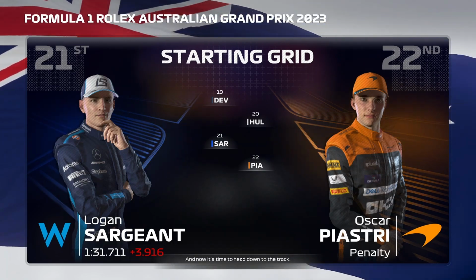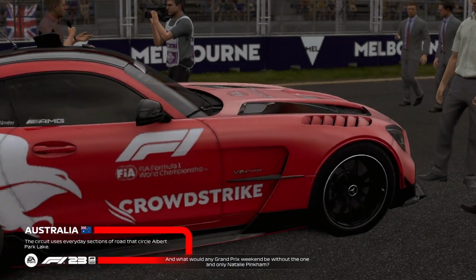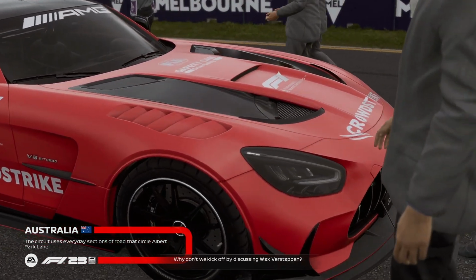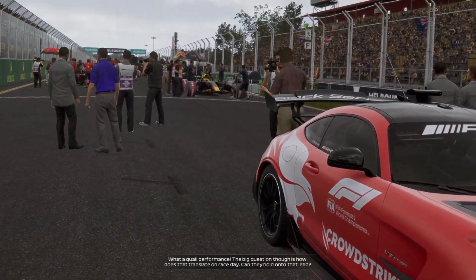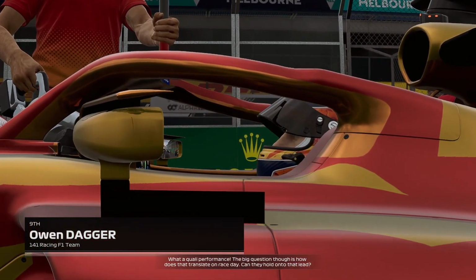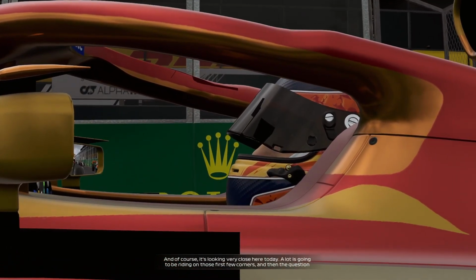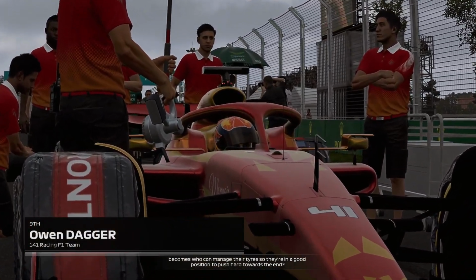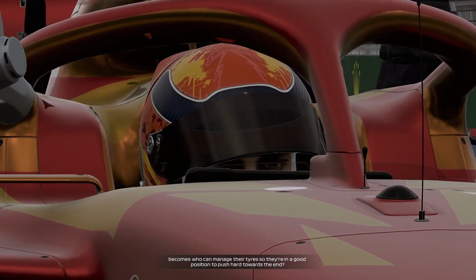And now it's time to head down to the track. And what would any Grand Prix weekend be without the one and only Natalie Pinkham? Why don't we kick off by discussing Max Verstappen? What a quali performance. The big question, though, is how does that translate on race day? Can they hold on to that lead? And of course, it's looking very close here today. A lot is going to be riding on those first few corners. And then the question becomes, who can manage their tyres so they're in a good position to push hard towards the end?